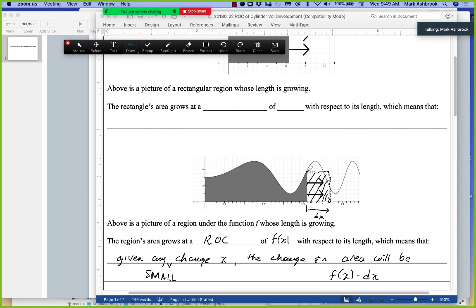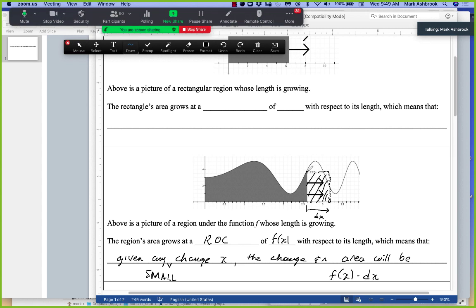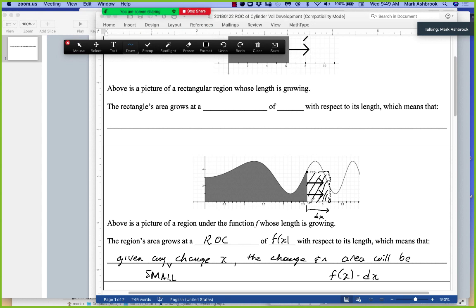So it works only for a small change in x where we're assuming that the function value stays constant for a little change in x. Does it make sense? It's not for any change in x anymore. That only works when that function value is constant. When that function value is changing, well, then the rate's continually changing. And to talk about what the rate means, it's only going to work to give us a small change in area for a small change in x.